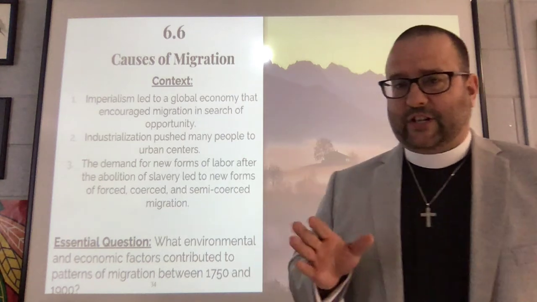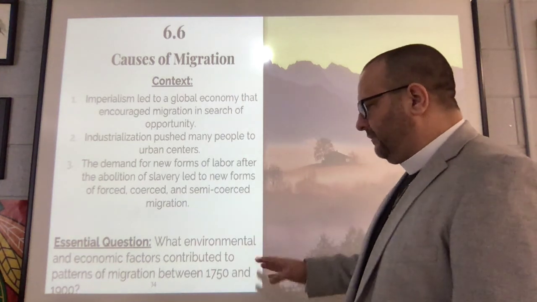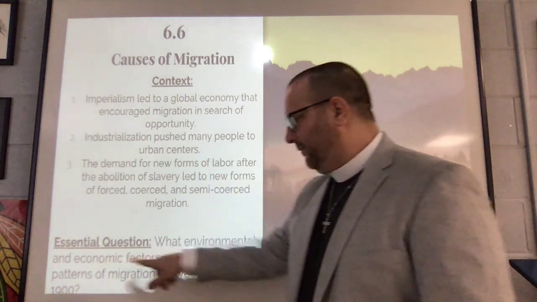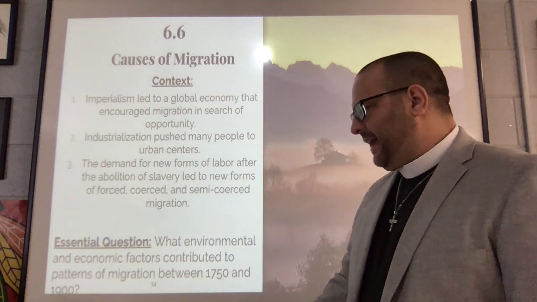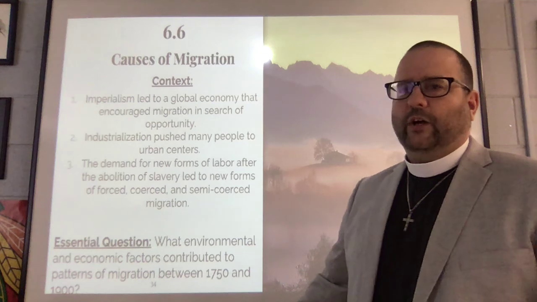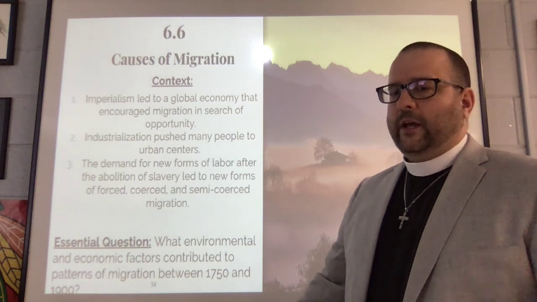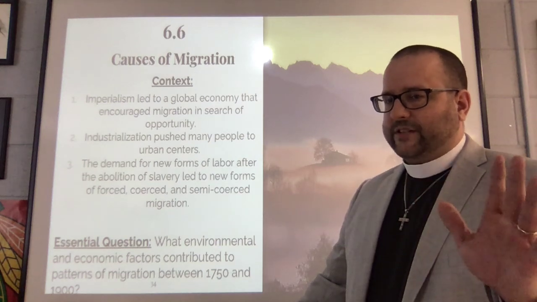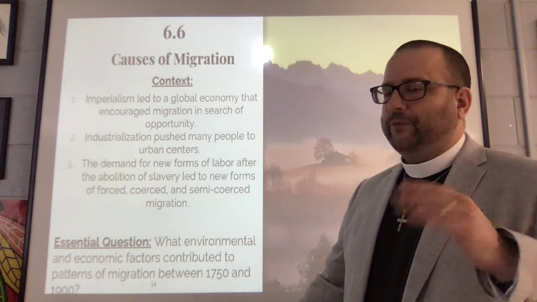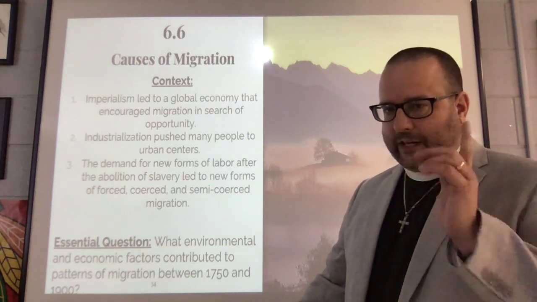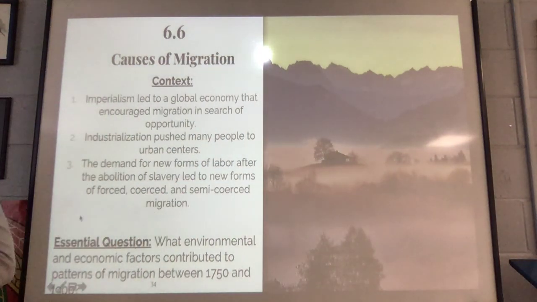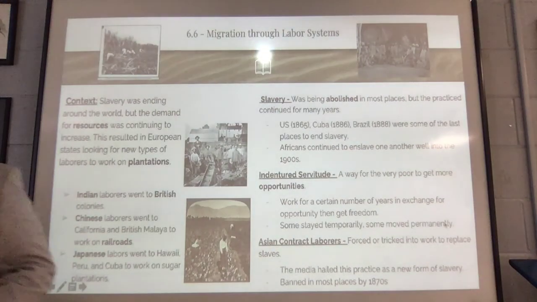But here's our essential question moving forward. What environmental, this is important, environmental and economic factors contributed to patterns of migration between the period that we're on, 1750 to 1900? This is important to separate economic from environment, because you may be asked in a DBQ to write about this very topic, and it's important that you know the difference. So let's discuss topic 6 of unit 6.